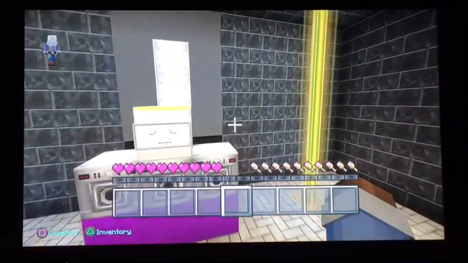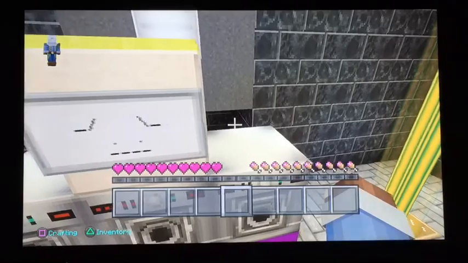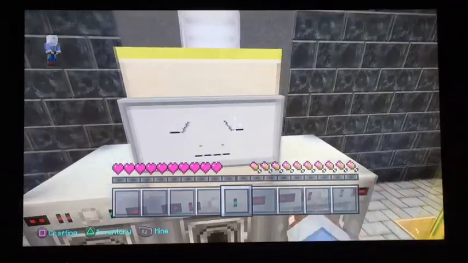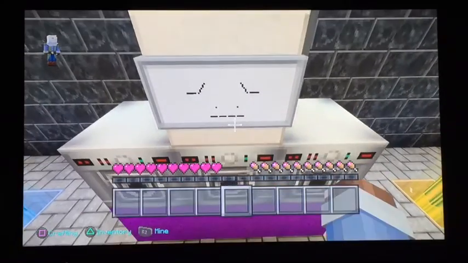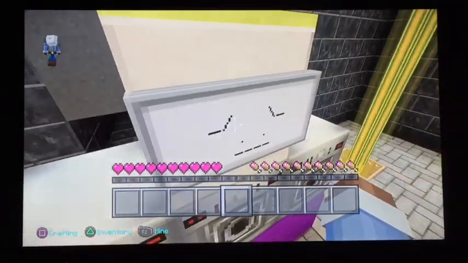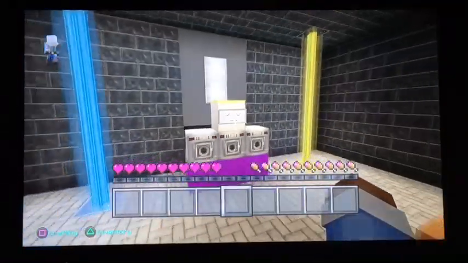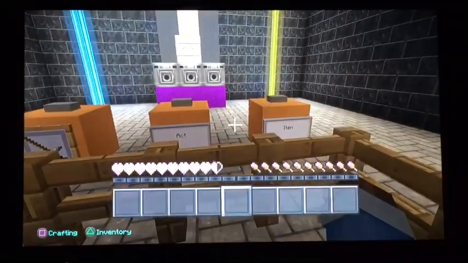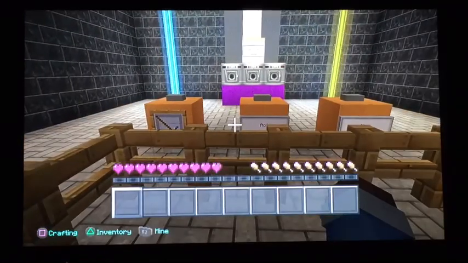I'm gonna fly up to his face so you can see his face because you couldn't see it from back there. At first I thought those were his eyebrows and those are his tiny little eyes and his mouth. Apparently those are his closed eyes. That's his nose. That's his mouth. So this was made by the same creator who made the Sans fight.